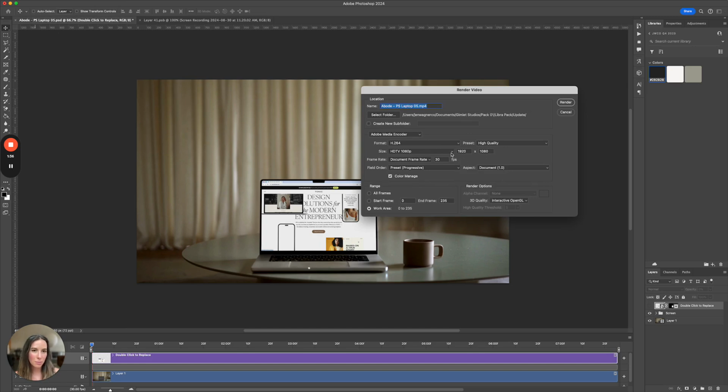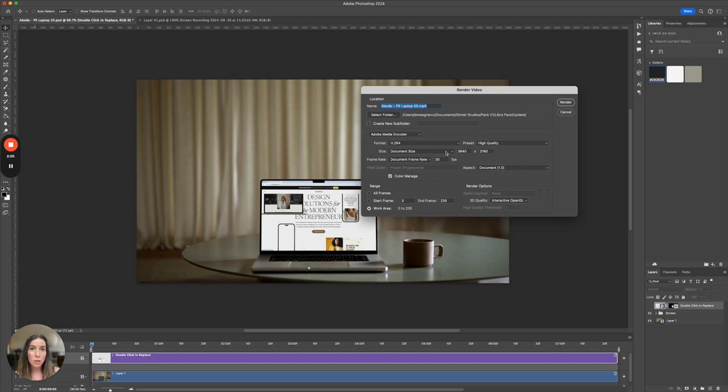They might look a little bit intimidating. The default will probably be set to document size. This is going to be a very, very large file. It's going to look great, but it's going to be big. So I recommend using this size only if you're going to use it for Instagram or maybe a presentation, like something where you have the file on hand and you're not having to pull it from a server like for your website. So that high quality is going to be great for those formats.